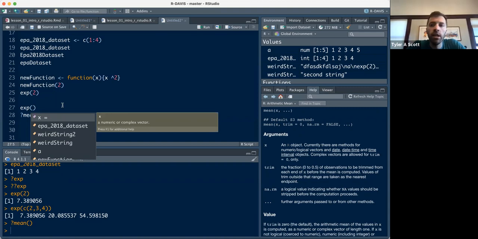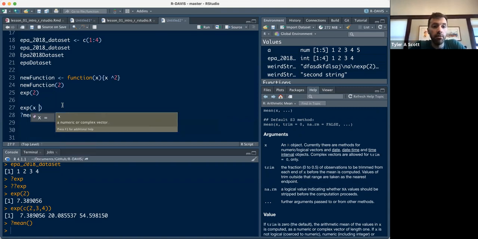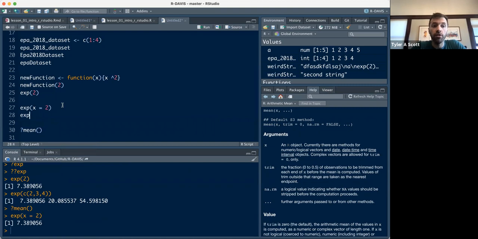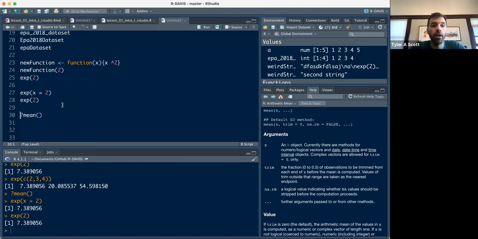One other thing to note is that if you don't say x equals 2, so if we call x equals 2, it calculates it, and if we just say exp2, it calculates the same thing. So what happens there is, since it only takes one input and it's the first one, if you just drop a 2 in there, R assumes, hey, that is actually shorthand for x equals 2. If you have a more complex function, this doesn't always work, right? Because you'd have to make sure that you got it in the same order. So if exp actually took a y and a z, and you wanted to say z equals 2, if you just called exp2, R would think, oh, x equals 2 rather than z equals 2, because it just starts looking in order since you didn't specify anything.